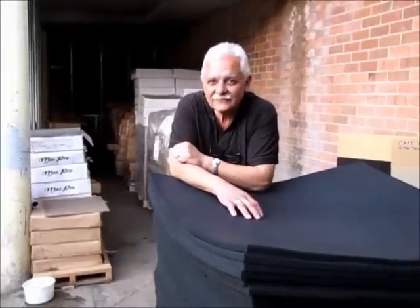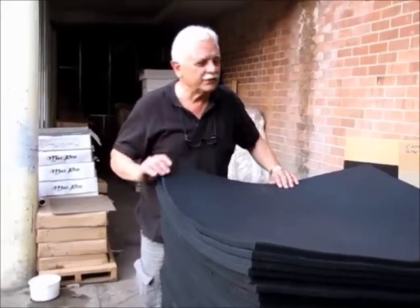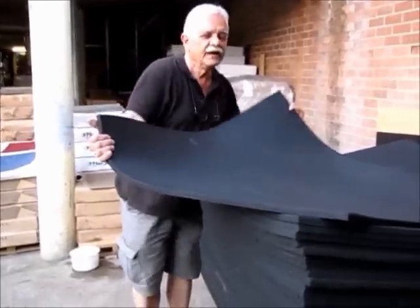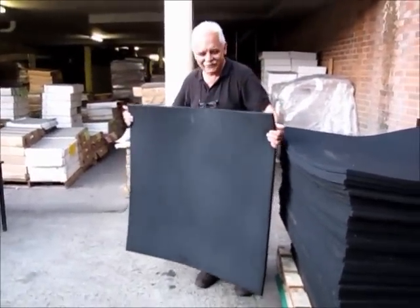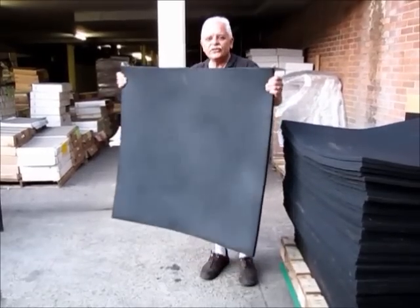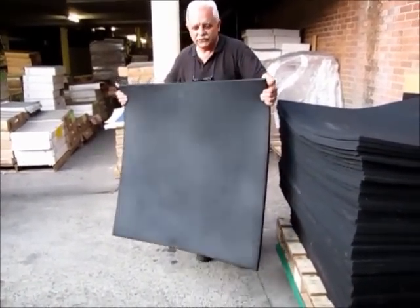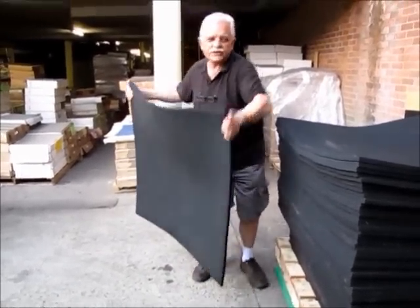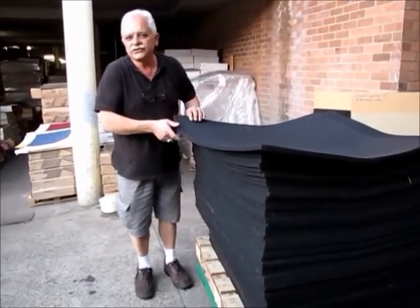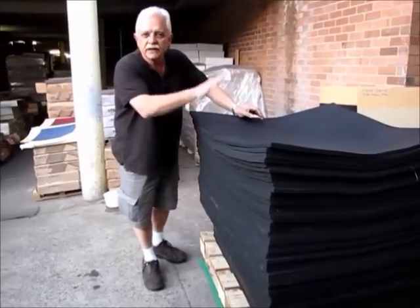To start, I'll show you a thirty dollar clearance line: commercial gym mats. These are very heavy, commercial grade, fire rated — perfect for a home gym or commercial gym. They're on sale at thirty dollars a square meter including GST. Click on to the gym rubber flooring section of our website for more information. They're over fifty dollars elsewhere.